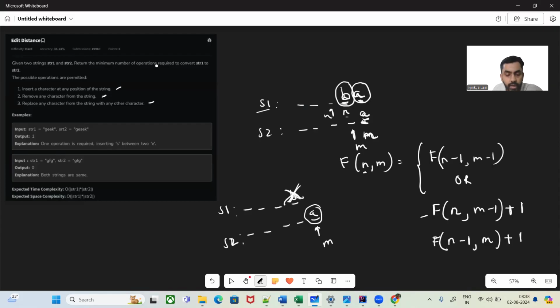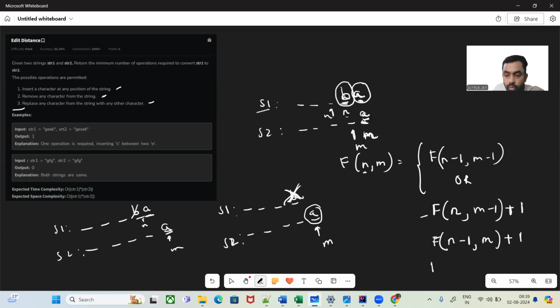Okay, we have deleted a character. Now, the third possibility is replace. Replace a character. For example, again, let's write this. If it is B here, and here, if it is A. So what we'll simply do is, this is N and this is M. This is N. So we will replace this character with A, the third operation. So now after replacing it, the character matches.